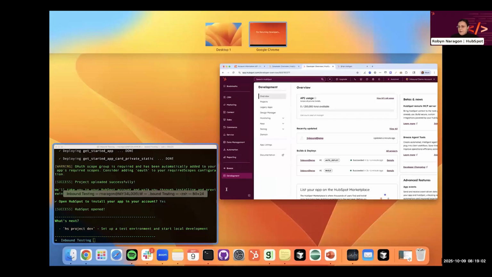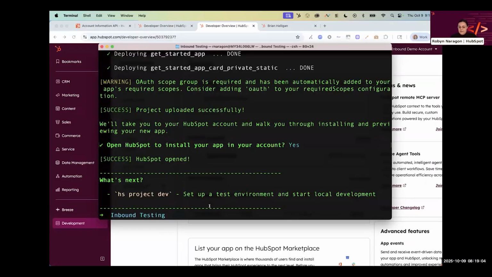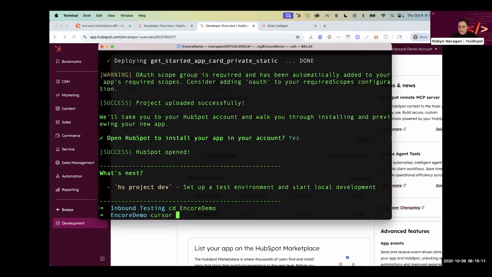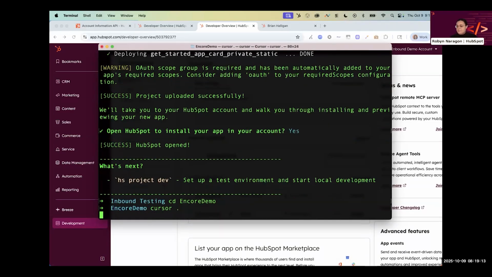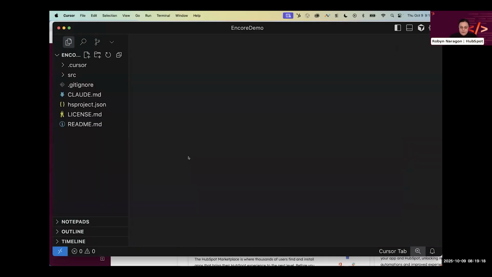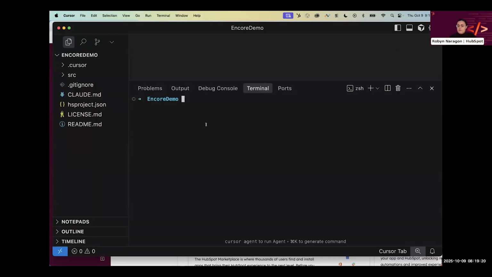So if I go in, open terminal again, I'm going to go ahead and open my project. Okay. And then for the purpose of the demo, I'm actually going to go ahead and open this in Cursor. So we have this here. And you might have caught at the end of the onboarding flow, we have that modal with additional steps. One of those steps was to run the new command HS project add. So I'm going to go ahead and run this.